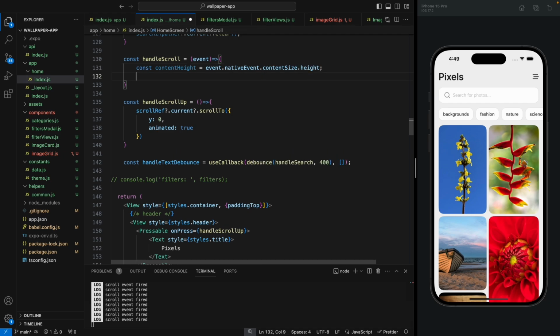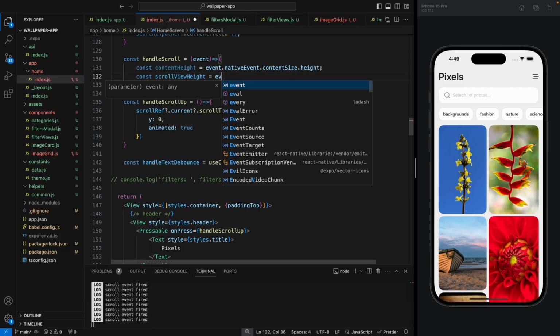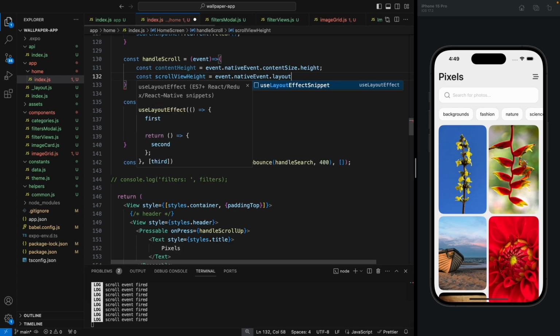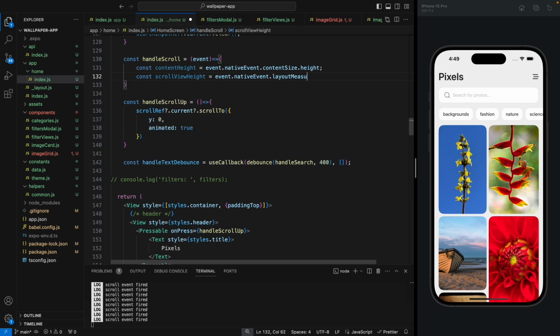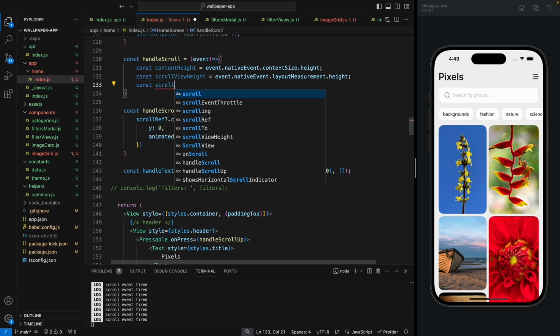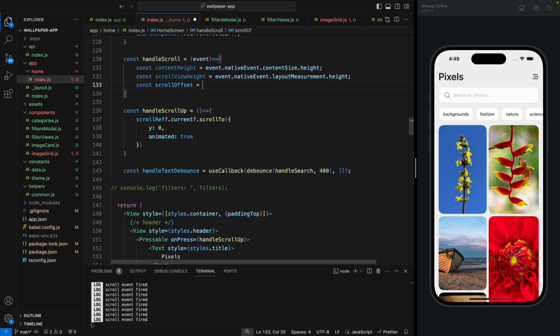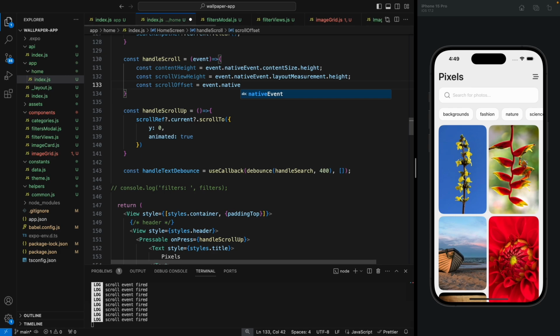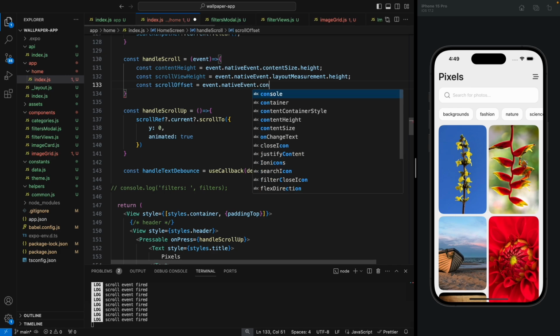Then we're gonna get the scroll view height, and that will be the total area visible on the screen. We can get this using nativeEvent.layoutMeasurement and then the height inside this. Then we're gonna get the scroll view offset, and that is how far the user has scrolled vertically. So we're gonna get the y value on the contentOffset like this.